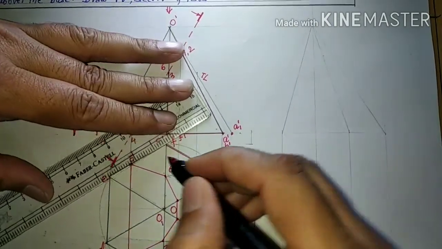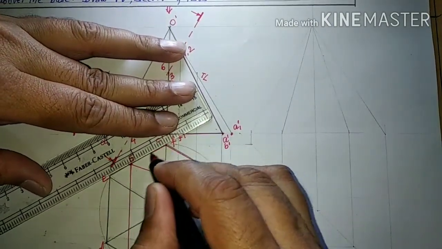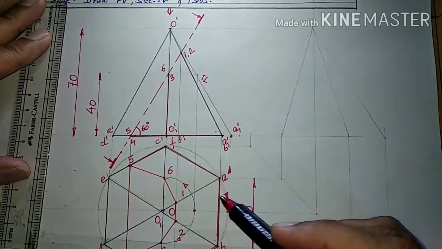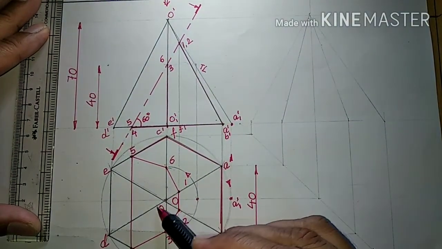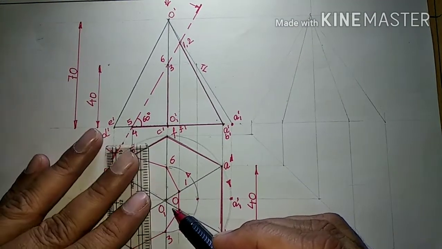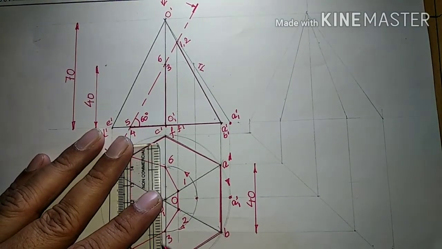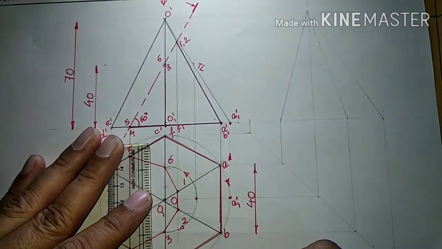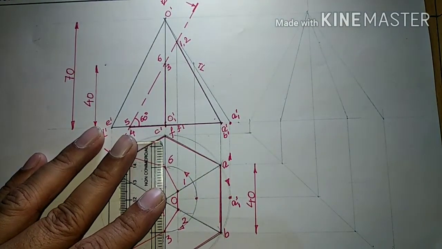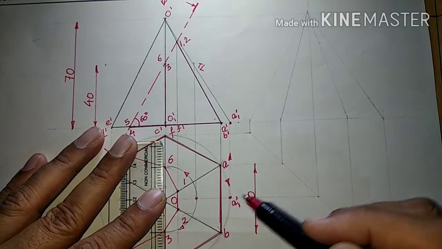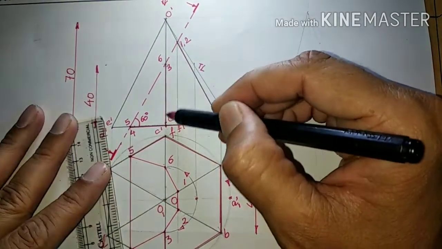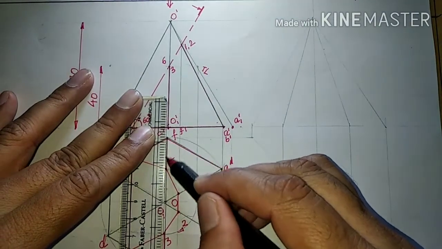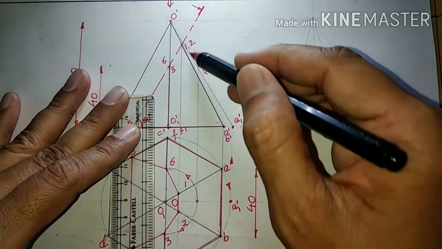First I am targeting all the base edges. Now apex has been removed. So here in top we will not have an apex, but we will have slant edges from 3 to C. See here, 3 to C is retained. So in top view also 3 to C will be continuous line. Then 6 to F is retained. So 6 to F will be dark line.